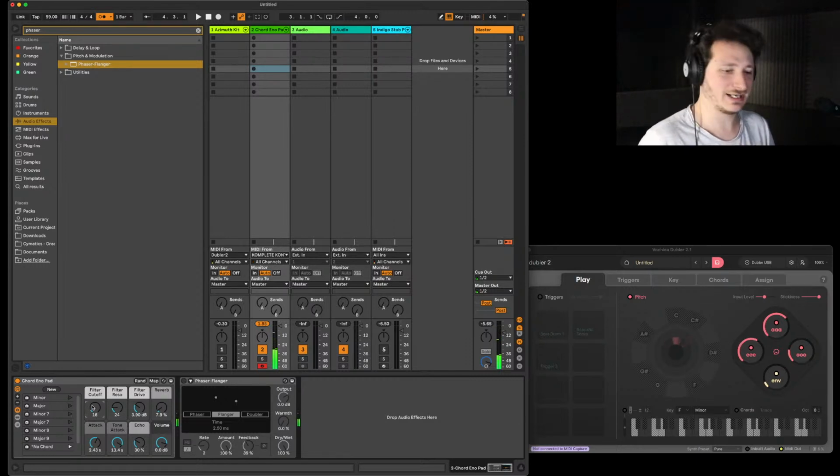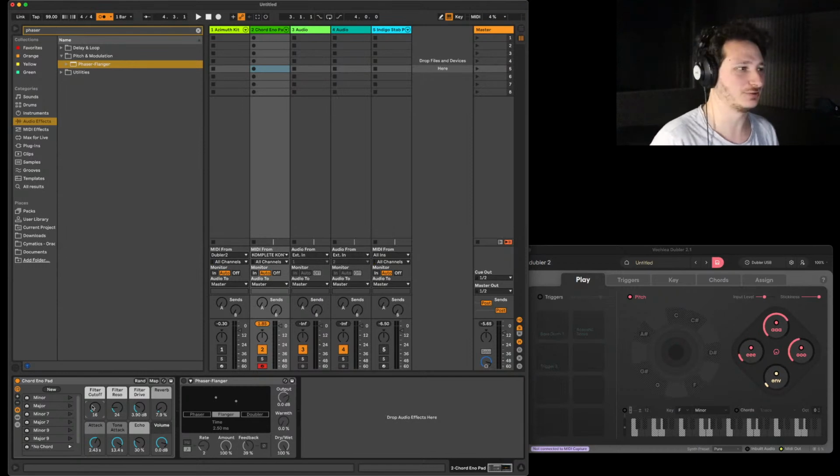So I want that kind of stuff to happen, but I don't want to do it with my mouse. And let's say I'm using both my hands, so I don't want to do it by mapping this cutoff to a knob on a MIDI controller. I just want to do it with my voice, and I also want to have different effects mapped to my voice. So what I'm going to do is map my ah vowel here to open the cutoff, and I'm going to map the E vowel, for example, to control the dry wet of this flanger.